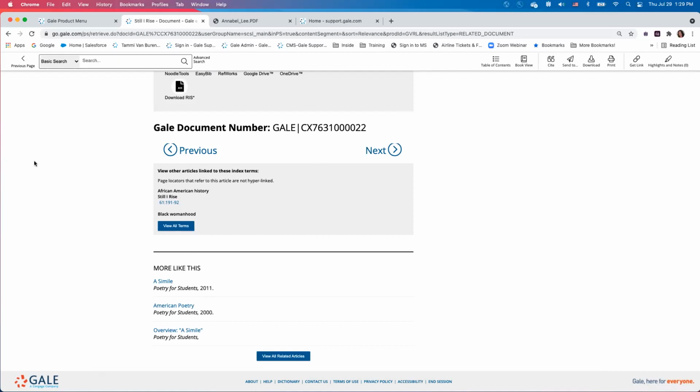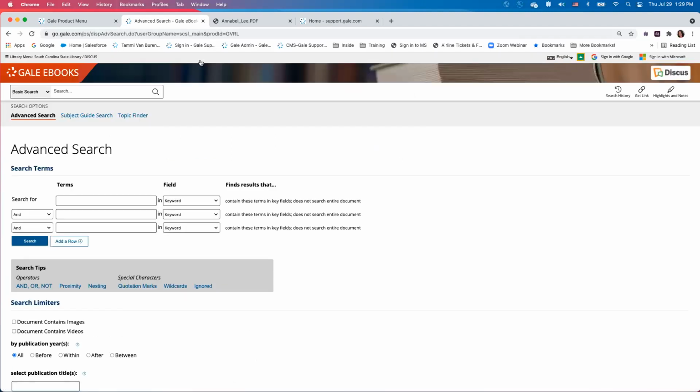All right, so that was a basic search. We went through all of the tools. Let's go into Advanced Search, and we're going to look at a couple different things that are a little different there. And I don't have to go all the way back. I don't have to scroll all the way up. I can just simply click on Advanced Search because it's right in my contextual toolbar at the top. So from wherever I'm at within the resource, I can just access my Advanced Search.